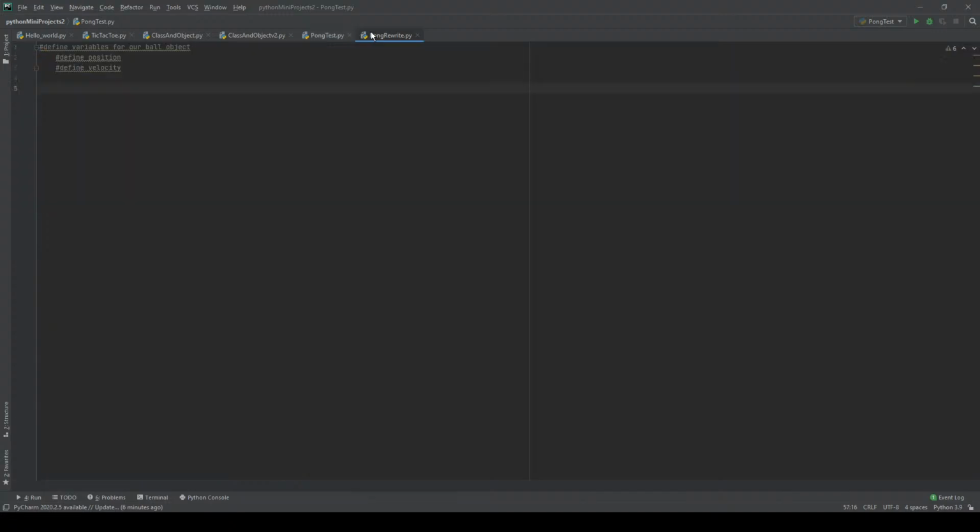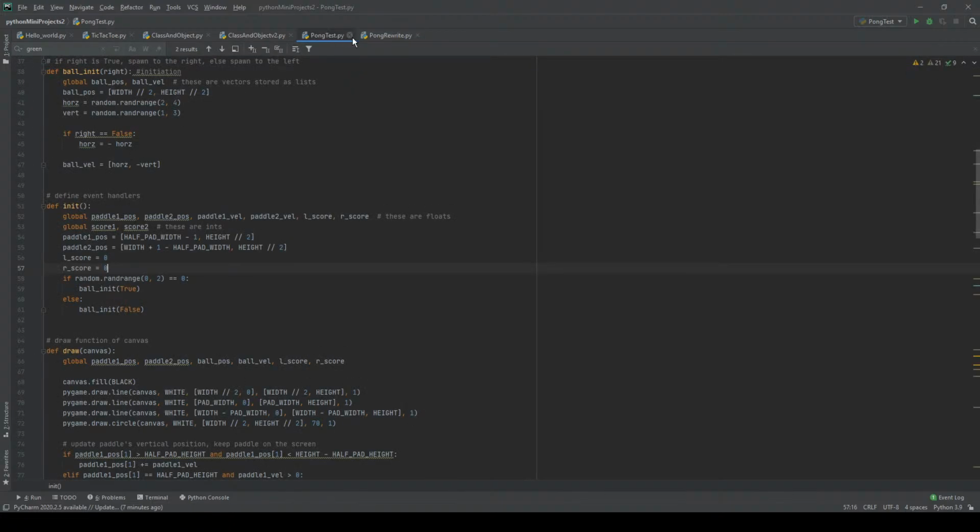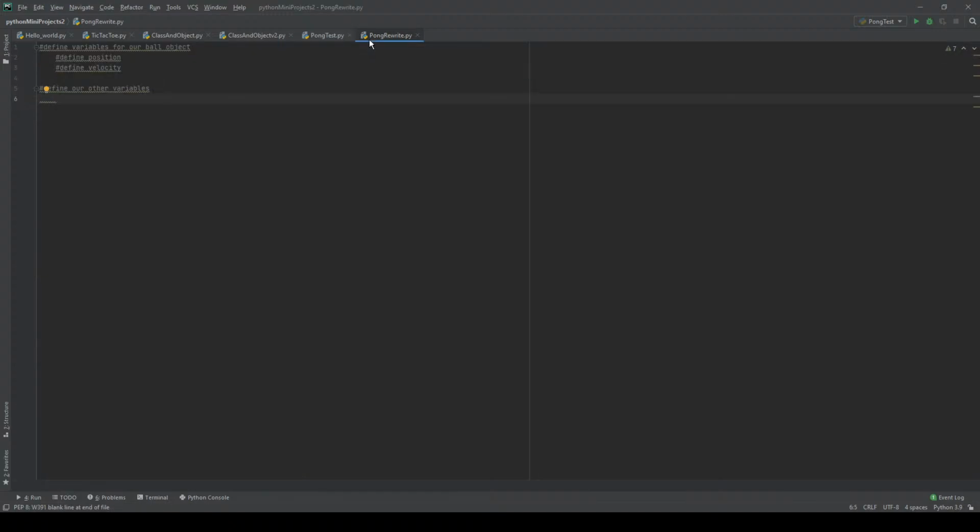So we want to define our other variables. Once we've gotten to the concept of defining our other variables, we actually need to get into the specifics. In specific, we want to define the position of our paddles, including both 1 and 2, right?